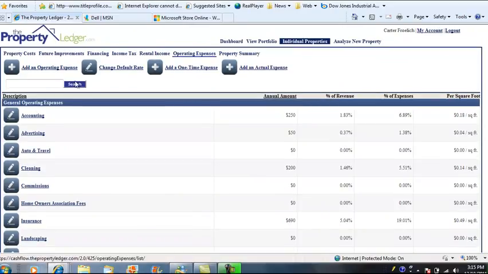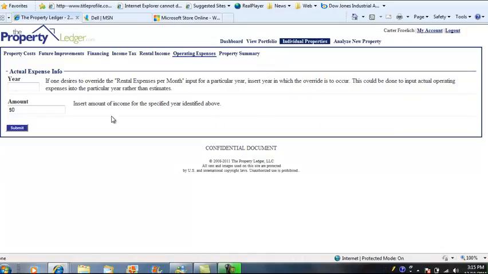Well, here we would go to the top of the page again, and you can see that we have a number of different menu items from add an operating expense, change the default rates, add a one-time expense, or add an actual expense. Now when we add this actual expense, we're going to be showing it in total as opposed to broken out by categories. So in this instance, we would be inputting the year 2012, and then we would put down our actual operating expenses of $2,507, and then we would hit submit.